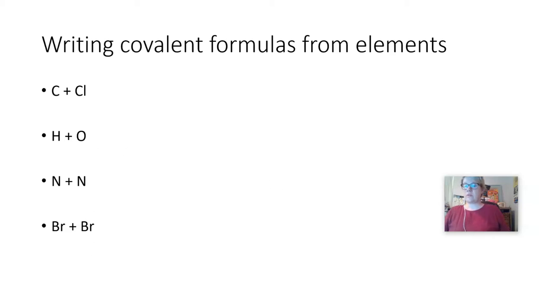Okay, so this is part two. This is going to be predicting covalent compounds. If you were given some nonmetals that were going to react with each other, this would be a way to predict it. So we're going to go back a little bit to those Lewis dot structures to try to figure out how this will happen. And then from there, we're going to also look at names of covalent compounds and how to write the formulas from there.